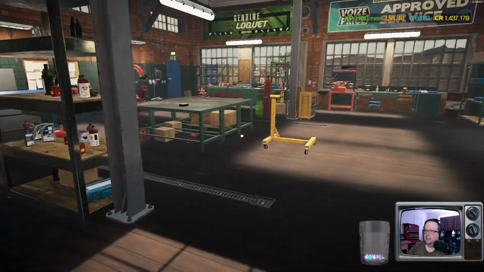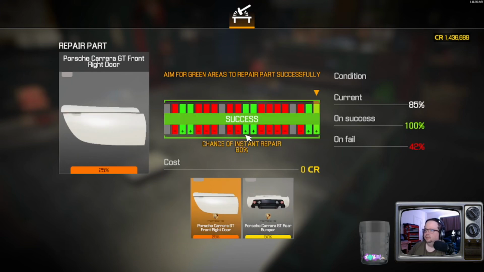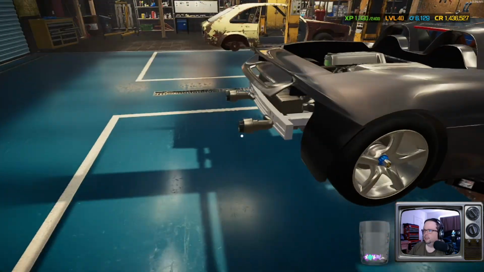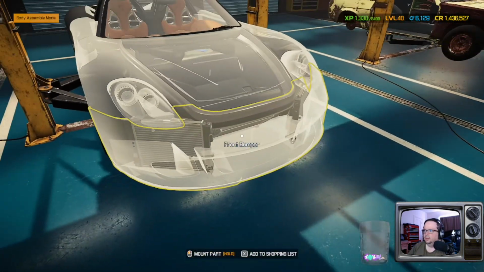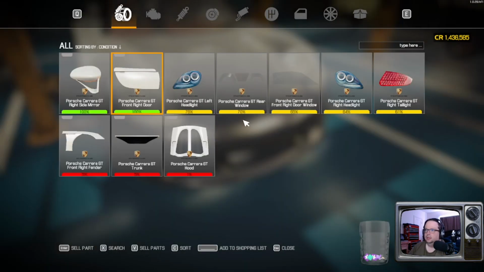Alright, let's see what we can fix from the body panels. Get back on there. That back on there. Get rid of that because we're going to put on custom plates anyway. So start by ignition. The right door and right mirror.